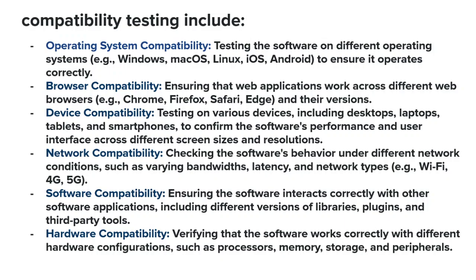For example, operating system compatibility. Whenever we develop any software application, it has to be compatible with different types of operating systems. For example, it can include Windows, Mac, Linux, Android for mobiles, iOS for mobile systems. Whatever application we are developing, users will be using it on multiple operating systems. So we have to make sure that it operates very smoothly on different types of operating systems as well. That comes under operating system compatibility.